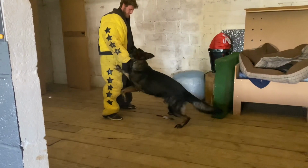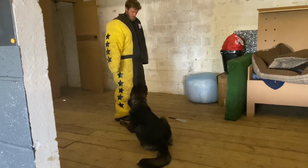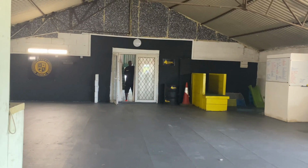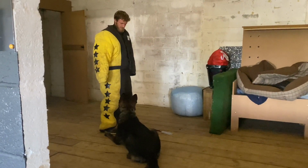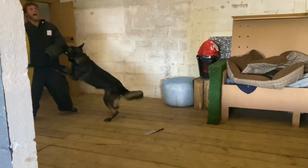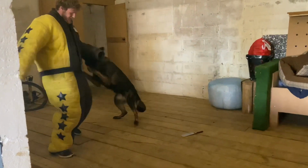The more varied skill set the canine has, the more dynamic the canine can be. It's only a training center that has no skills that would limit the knowledge of the canine. It makes no sense. It's like sending a child to school and opting out of doing maths because the child can do English. Or doing English and maths and opting out of biology. For a rounded education, we need to do all of the above. But as we know, there are many schools that are very, very poor at teaching. Just like there are many training centers that are very poor at teaching dogs on how to protect themselves.